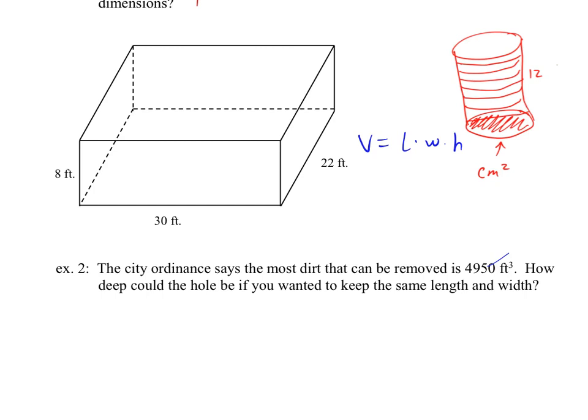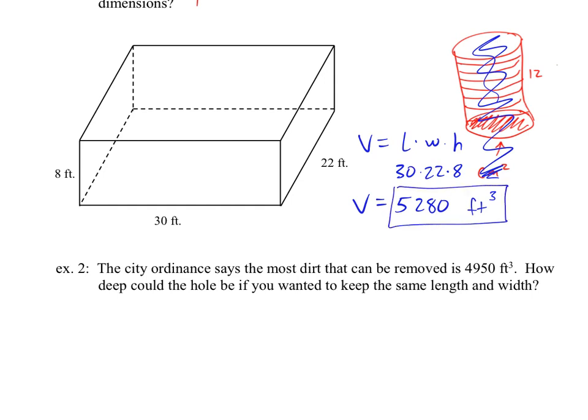All right, length then we said was 30. Now I'm going to leave off units in here. Width is 22. Height is 8. And those are all feet. So when we get done, we're going to have a volume of 5,280. And if all of those measurements are in feet, and we just found the volume, it's going to be 5,280 feet. Anyone? Cubed. Cubed. Yep. So area is always going to be squared. Volume is going to be cubed. So final answer, 5,280 feet cubed, or these little cubes that are 1 foot by 1 foot by 1 foot.